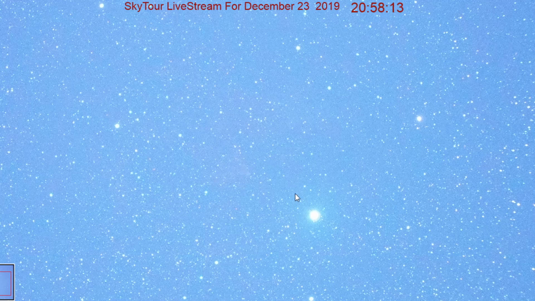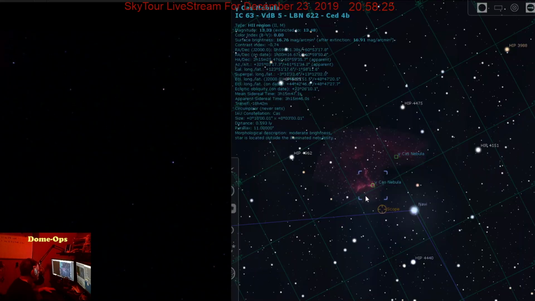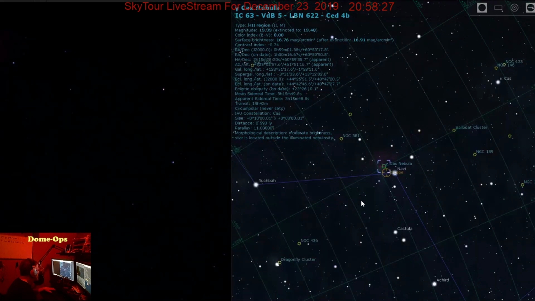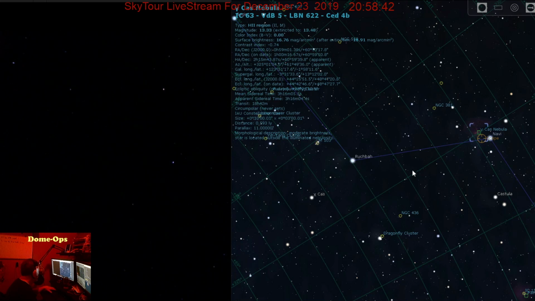All right, so let me take us out of this for a minute and get us to another place. We're going to come out of Gamma Cass. Tonight's a beautiful night to go for clusters. Hey, just wait till we look at the Orion Nebula with this thing. We're going to try the Horsehead, Orion Nebula, Flame Nebula, and Horsehead in the same shot. That's going to be beautiful, hopefully.